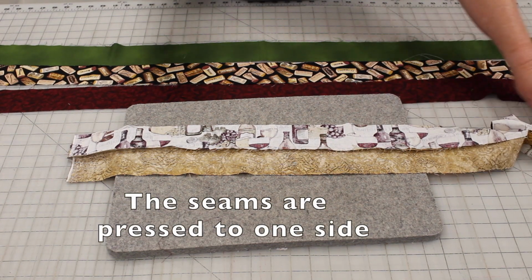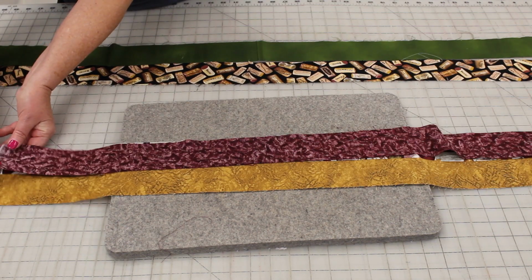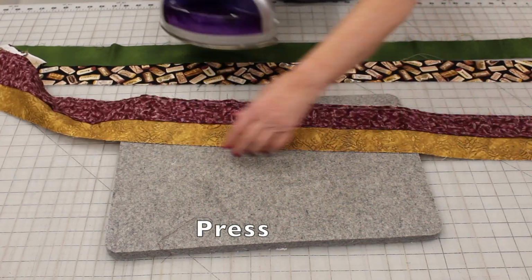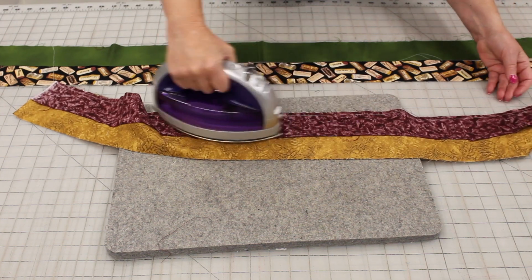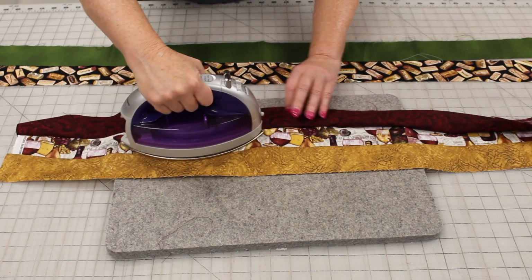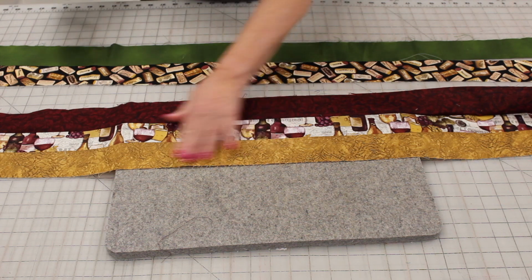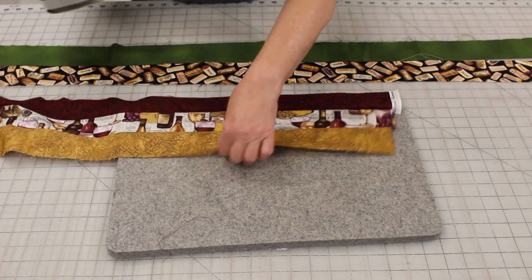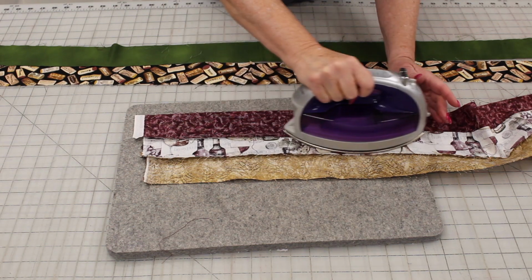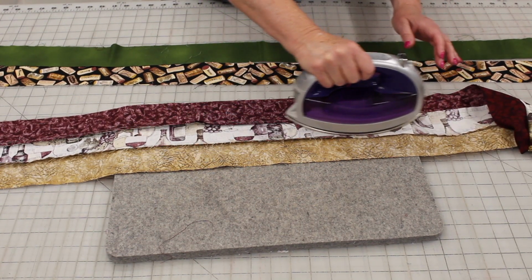These are all pressed to one side. Now add the 3rd strip to the 2nd strip. Right sides together and pin it. And sew these all together. Press again. For this one, I want all of the seams going the same direction.